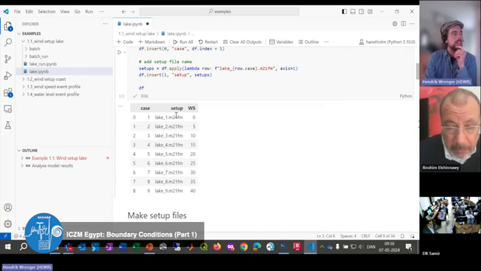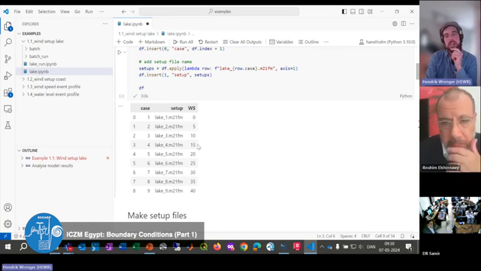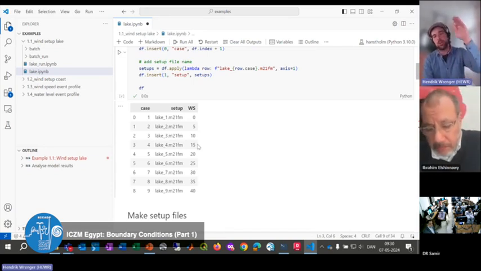But I can really recommend looking into this. It's a very powerful tool. If you go maybe 3-4 cases, there's a little bit of a steep learning curve, right? The first time you do it, you're like, I just copy paste this 4 times and change the wind speed and I'm ready.